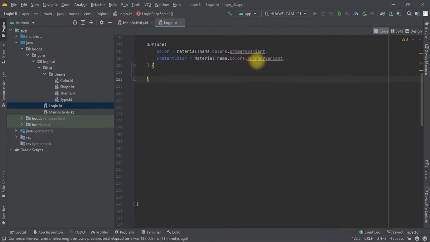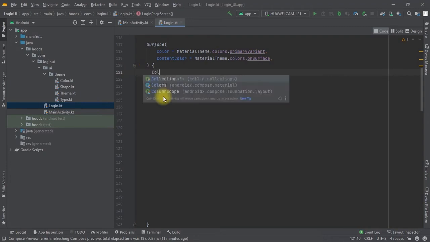We want to have the on surface to be our content color and the primary variant to be the color. So right now we can create more room, and then we are going to create a column.